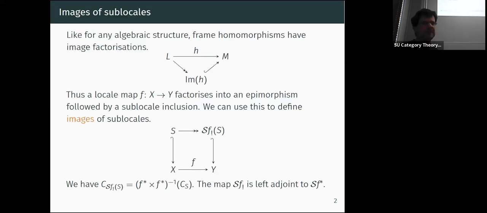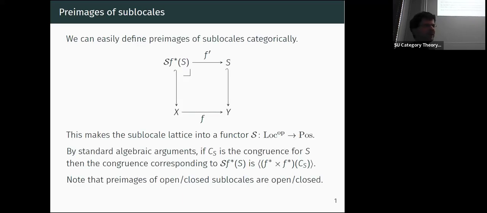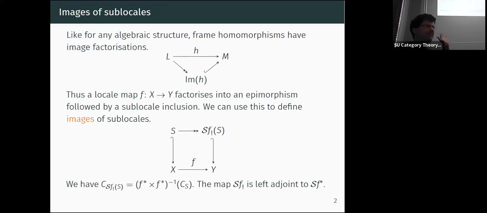Yeah, but in frames, the epis we really care about are the regular epis. They're the ones that form this factorization system. Okay, good. So it's just the obvious thing you do in the one case. For the pre-image, you take the image under the frame map because it gets to be dualized, and then you generate. And for the image, you take the pre-image under the frame map, but it's kind of the only thing you can do. Okay, good.